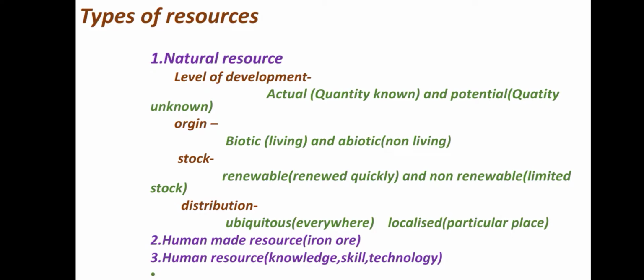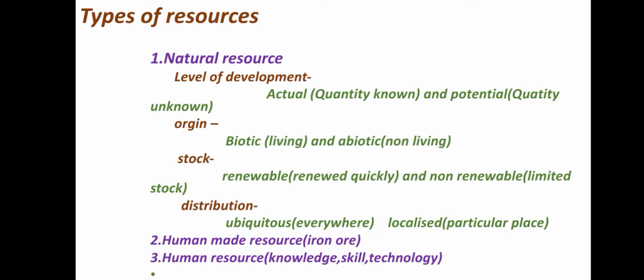What things can you give as examples for this? Petrol, diesel. Everything can be got only after millions of years. It is not renewable again and again. Can you easily get the petrol again? Can you produce the petrol again? No, we can't get the petrol again and again daily. We are having only limited stock. It cannot be renewed quickly. It takes thousands of years to get renewed. So that is called non-renewable resources.